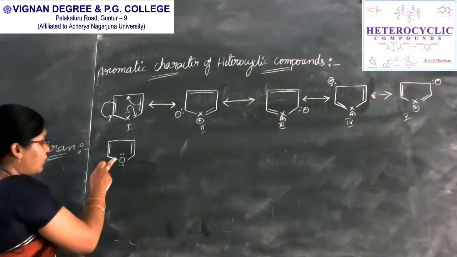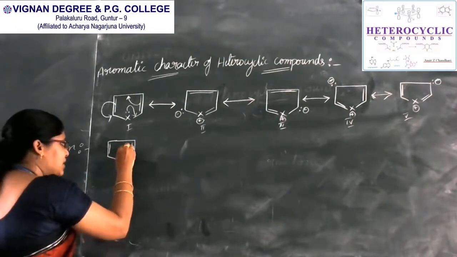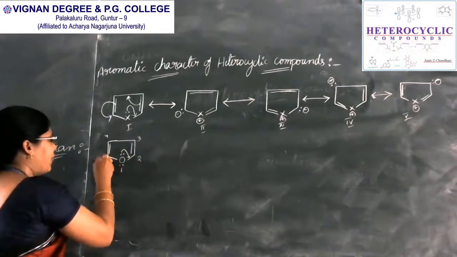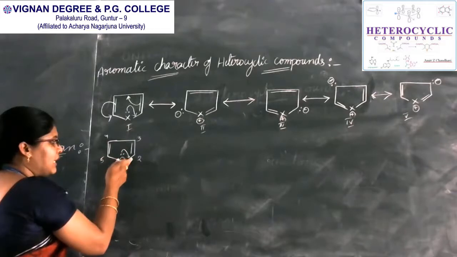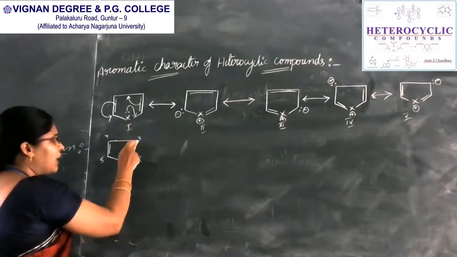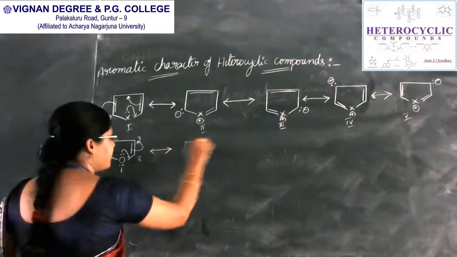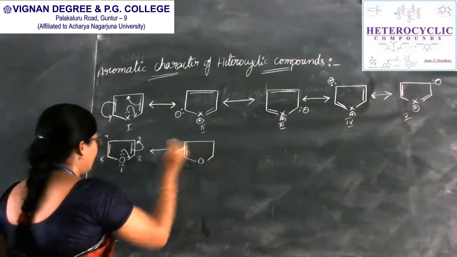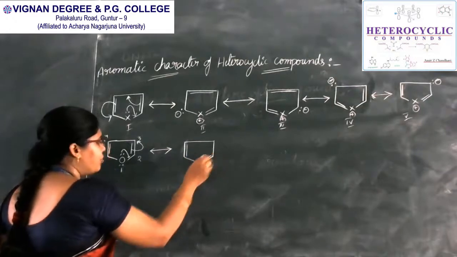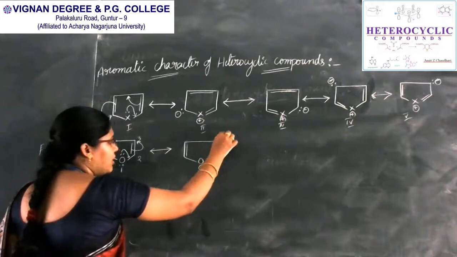The lone pair of electrons which is present on the oxygen atom is involved in delocalization. That means the pair of electrons is migrated to this one. First we have to number the ring 1, 2, 3, 4, 5. The lone pair of electrons is migrated in between oxygen 1 and carbon 2. And next, the bond which is present between carbon 2 and 3 is migrated towards carbon number 3. And we get a positive charge on the oxygen atom, and a new bond is formed between oxygen 1 and carbon 2, and a pair of electrons is present on carbon number 3.